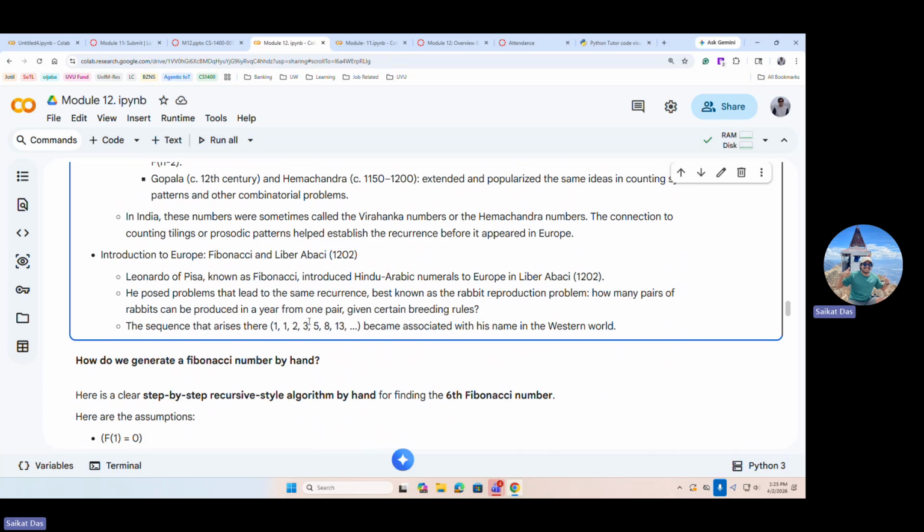What is the base case? Whenever the n value is 0, return. Actually, it depends on whether you consider n to be the first number. We can say here n is 1 and it returns 0. n is 2, return 1. If you think n equals 1 means the first number. If n equals 0 is the first number, then it will be different. Either one, depending on your implementation. So n equals 1 is the first number, right? So these are the base cases.